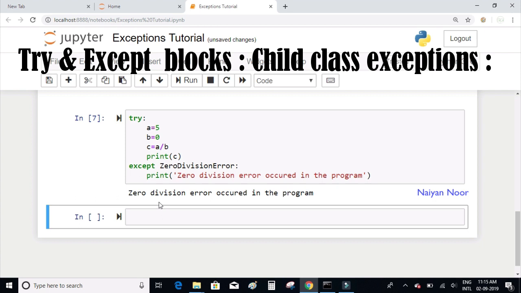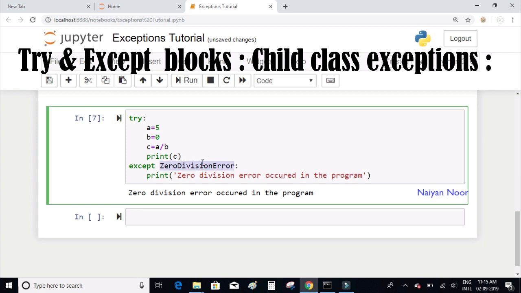can handle the exception of type ZeroDivisionError only, which means that if there is any other type of error, the program cannot handle it. For example, let's assume we are trying to divide a number by a string. We know that we cannot divide a number by a string, right? So it will throw a different type of exception this time, and that exception is not ZeroDivisionError, so it is not being handled in our program.